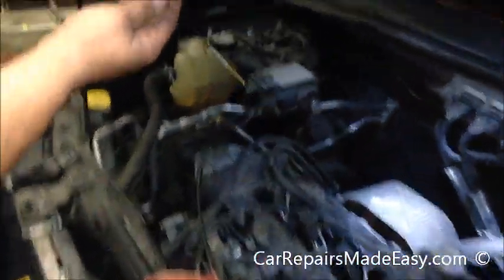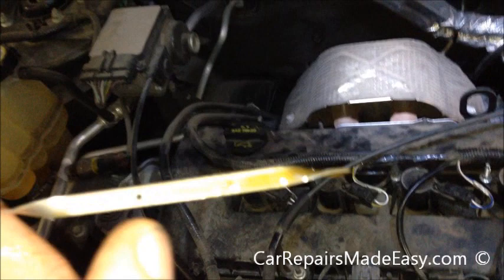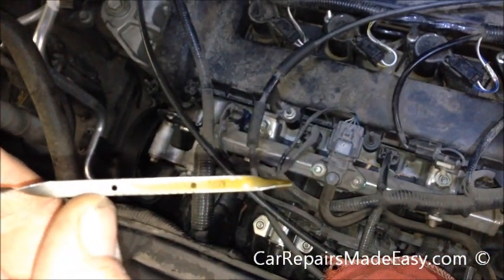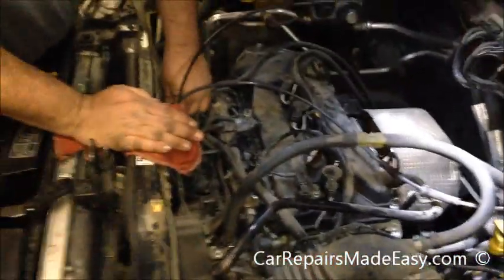After we've wiped it off, we'll dip it again, and as you can see, it's right there. Don't worry about the streak here. You want where the biggest line of it is, and we're right there by my thumbnail. So we're between the hash marks. That means our oil level's good. We are done, and that is how to do an oil change in a 2008 Ford Escape with a 4-cylinder engine.